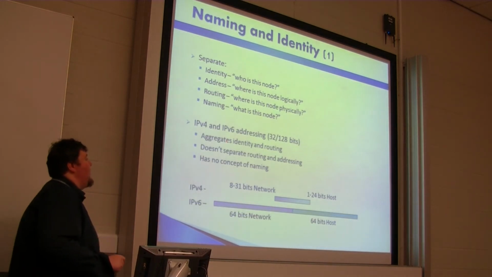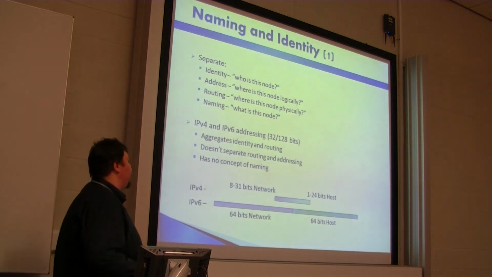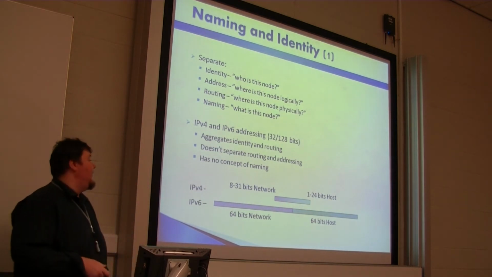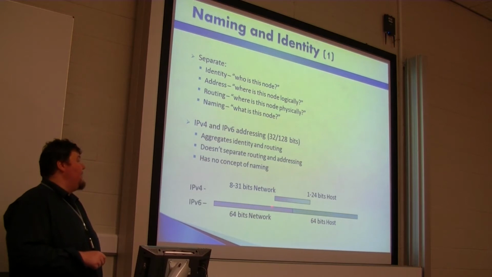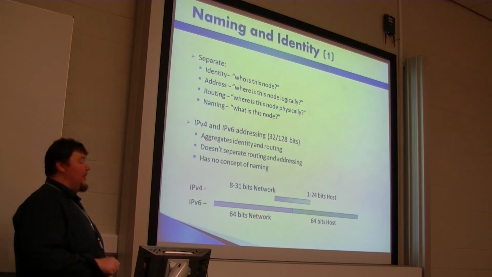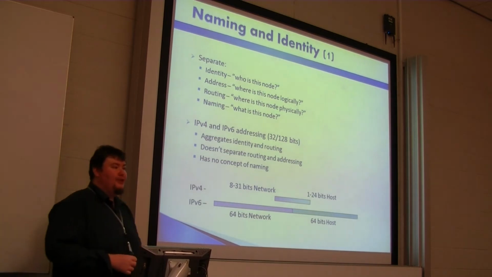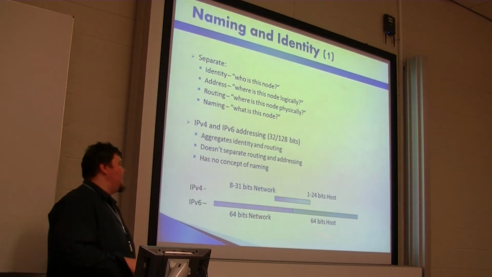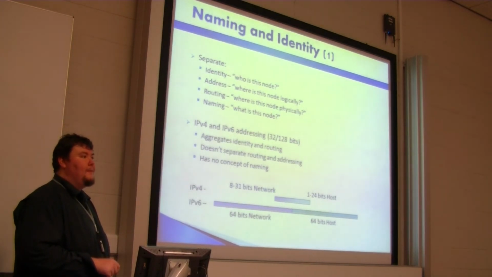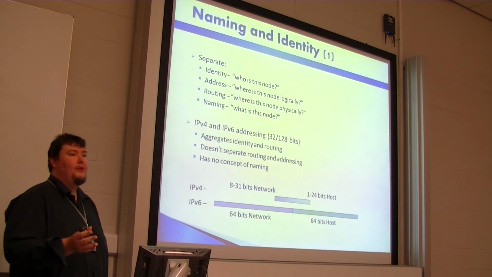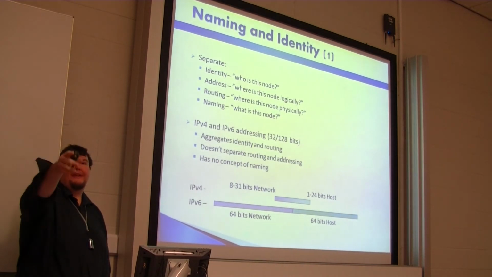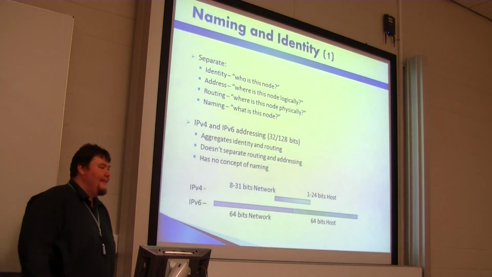So IPv4 and IPv6 do something like this. IPv4 is variable, and you'll cover this in your networks lectures, but somewhere between 8 bits and 24 bits for the number of networks. IPv6 decided the best way to do this was say that everyone's home network can support a maximum of several trillion devices. You've all got a couple of trillion devices at home, don't you? Yeah? Excellent. At least that guy does.